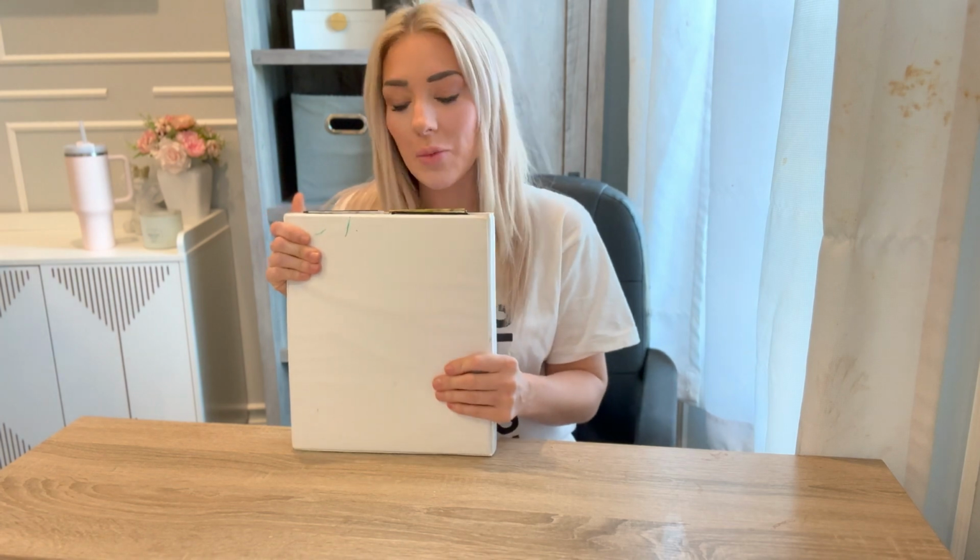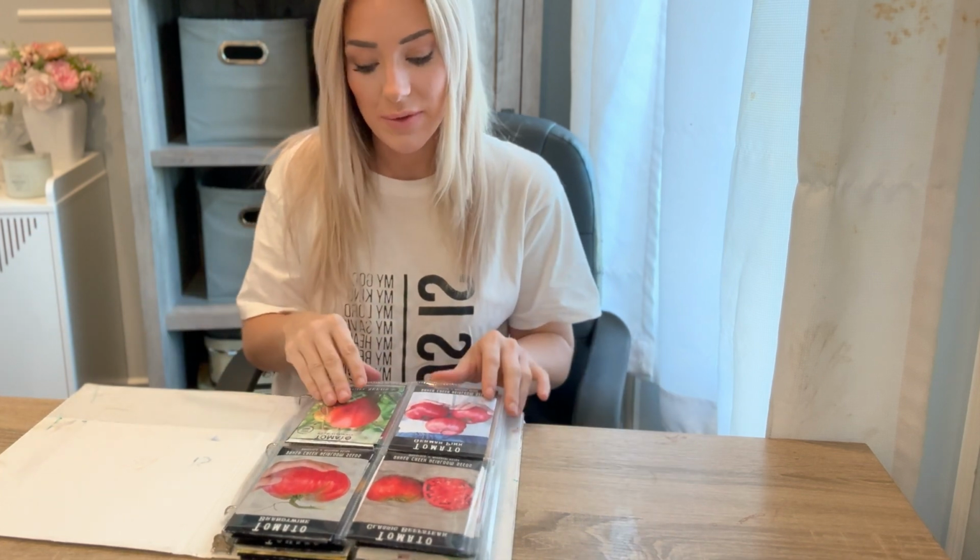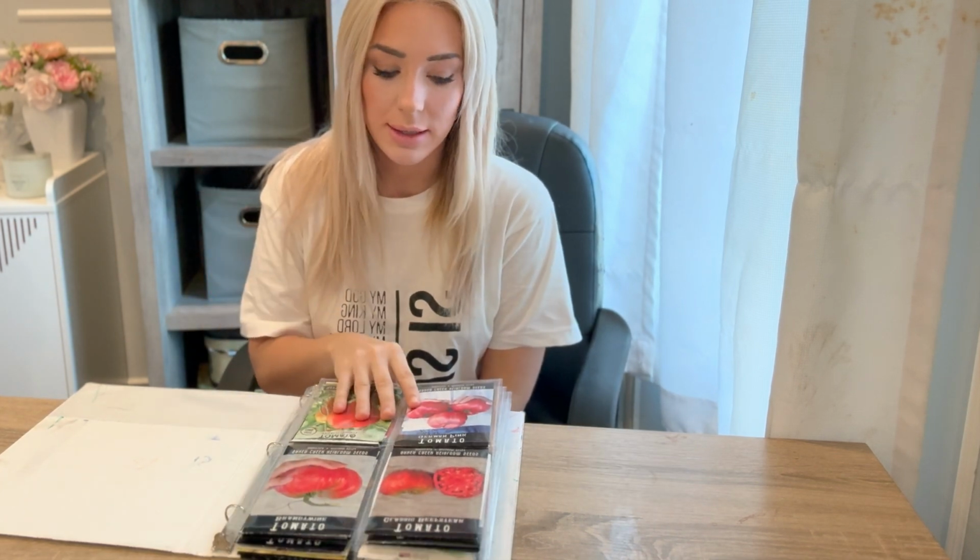Okay. Currently I have 3 of those and I just ordered a 4th because this is rather small. But this is where I have the tomatoes and cucumbers. I like this method from the fact that I can store some of the seeds in here, probably enough for a growing season, and then it gives me a realistic expectation of what I need to save seeds for. It kind of puts a limit on my collecting. So, the way that we're going to do this is we're just going to go through it.